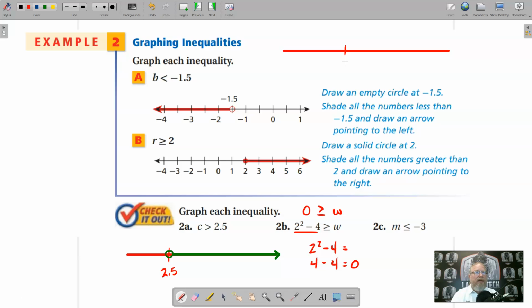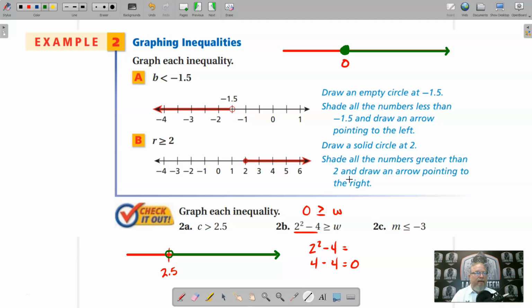So we would need 0 on the number line. Next, we need to go ahead and put our dot there. Should it be open or should it be closed? Well, we do have the equal concept here, so 0 would work as a solution. So let's shade that in to show that that is indeed a possible solution. And then greater than, so it's everything to the right. So go ahead, go to the right, throw our arrow in there so that we show that it continues to positive infinity.